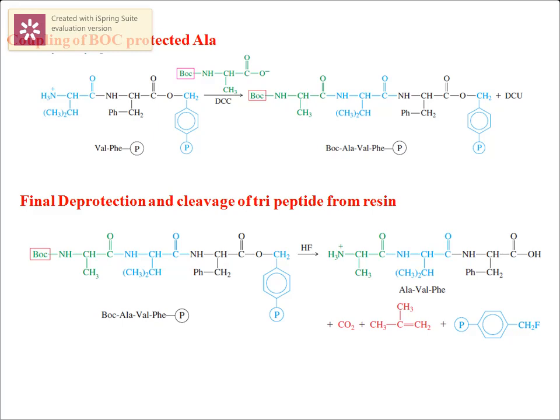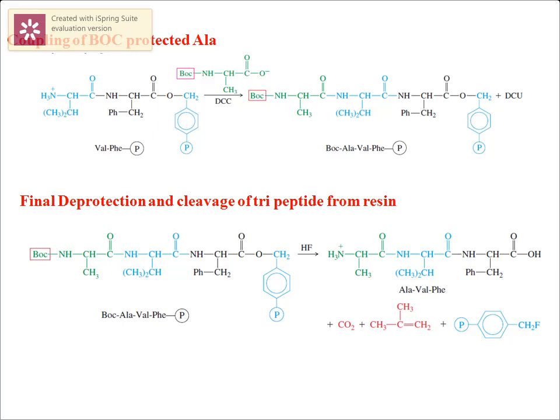After the coupling reaction, after you allow sufficient time for the coupling reaction, you push the solution outside, you wash the solid support, and again you push it out. Now your solid support contains the tripeptide, phenylalanine, valine, alanine, in which the NH2 group is protected with BOC. So almost your tripeptide is ready on the solid support.